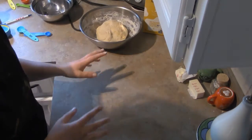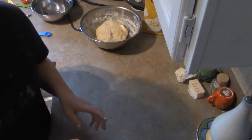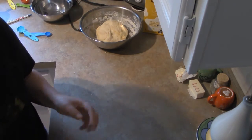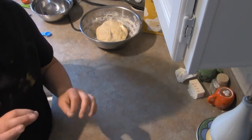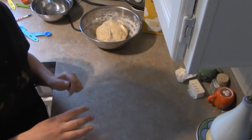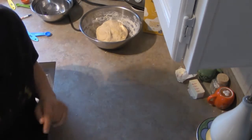So as that's rising, what you want to do at this point is turn your oven on to 200 degrees, let it heat up, and then just before you're ready to put your rolls in the oven, turn your oven off, okay? So let's get that oven preheating and we'll meet you back here in about 5 minutes.